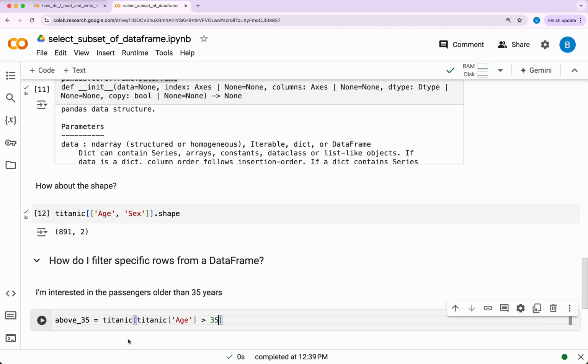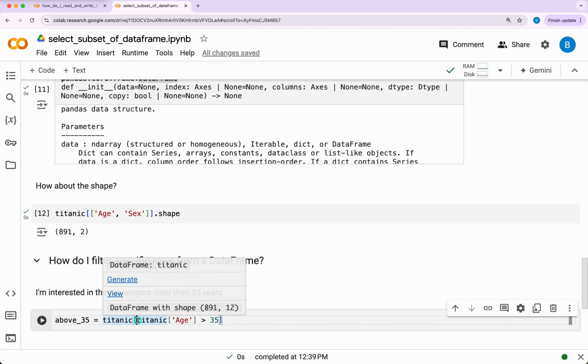So let me break this down. To select rows based on a conditional expression, you use a condition inside the selection bracket. And so this is the condition here. We want to look at the place where all this age, remember, this is going to be a series, right? If you haven't forgotten. And we're saying that we want to look at that series and we want to get the result of the ones that are greater than 35. So it's more like just scanning through the entire series of this age, that column age, and looking for the ages that are greater than 35.